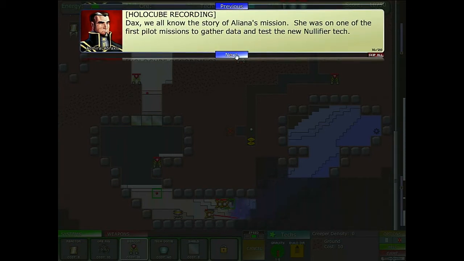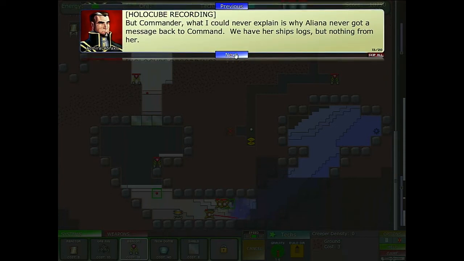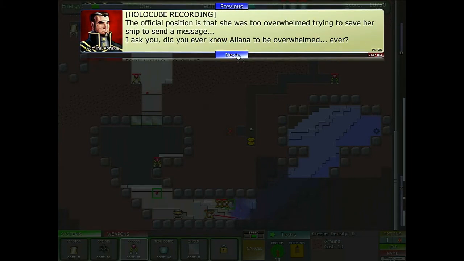Dax, we all know the story of Aliana's mission. She was on one of the first pilot missions to gather data and test the new nullifier tech. During this mission, her rift engine spiked, which caused the emitters on the planet to pulse-emit Creeper, as is their reflex. The Creeper flooded her position before her rift engines could come online. You know the rest. But Commander, what I could never explain is why Aliana never got a message back to command. We have her ship logs, but nothing from her. The official position is that she was too overwhelmed trying to save her ship to send a message. I ask you, did you ever know Aliana to be overwhelmed?